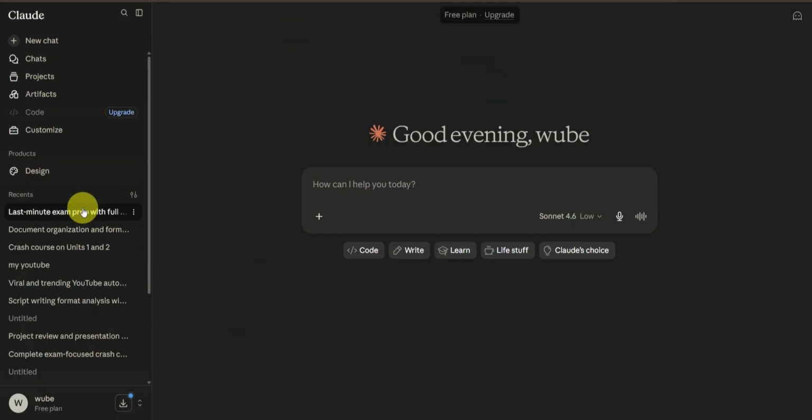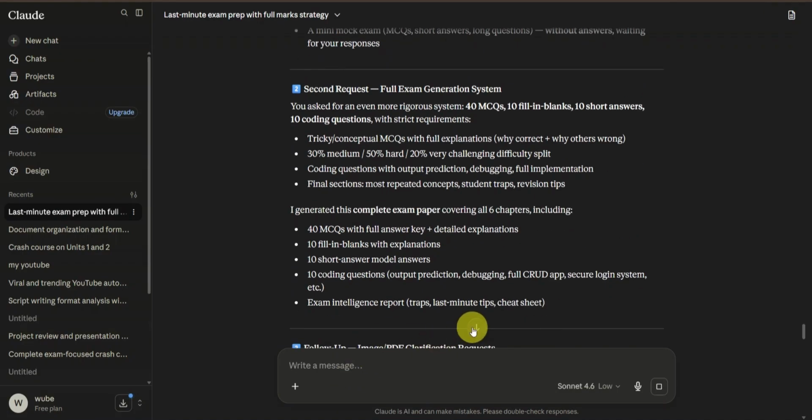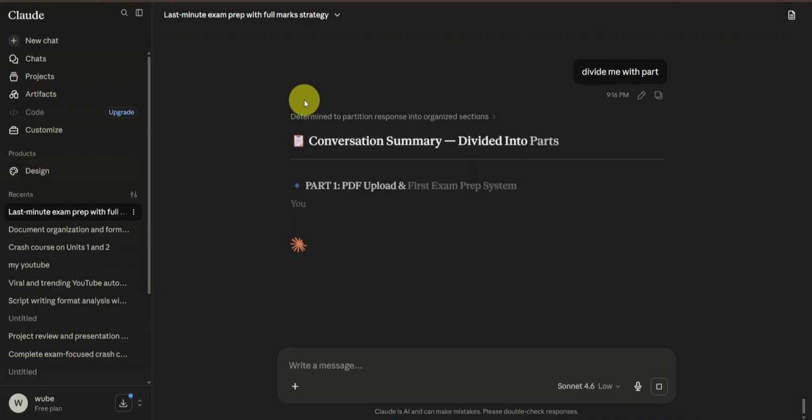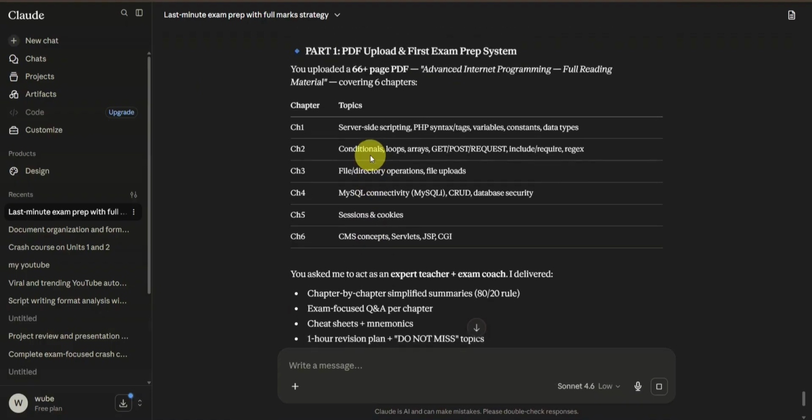So, let's get started. The first method is to divide the project into separate stages. Instead of asking Claude to complete an entire project in one prompt, identify the major parts of the task. For example, if you're creating a YouTube video, one session could focus on topic research, another on outlining the content, and another on writing the final script. Keeping each conversation focused on a single objective helps Claude produce more targeted and useful results.